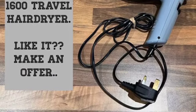Anyway, this is another tip for you because, as I keep saying, I want this to be educational. It was just a hairdryer, but it was a decent brand, a Braun travel hairdryer, called the Braun Silencio 1600. Got it for £3.60, sold it for £7, so I got £5.36 back on that for 48% profit. So round about the 50% mark there. Brilliant. I'll take them every day, all the time. Get the products out, get the money back in. Yes, maybe I could have sold that hairdryer for more money, but it would have had to stay in my storage for longer.